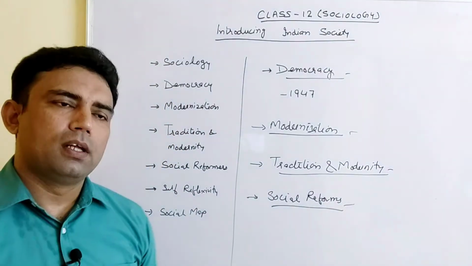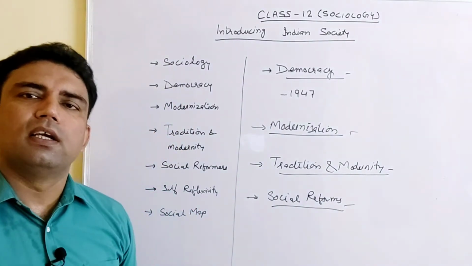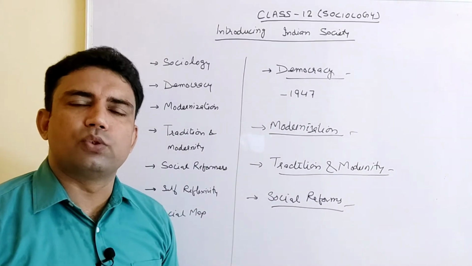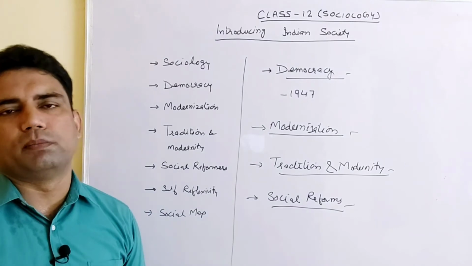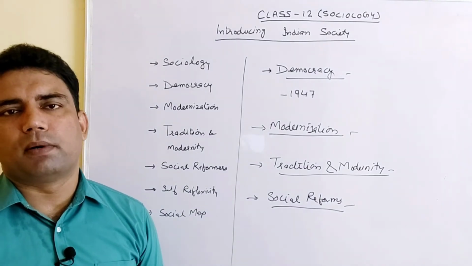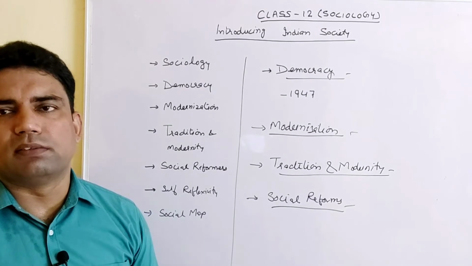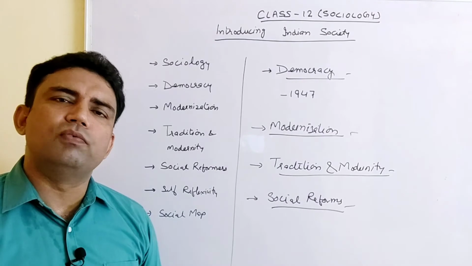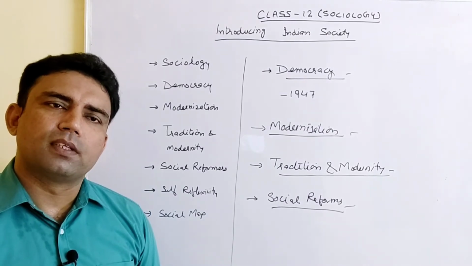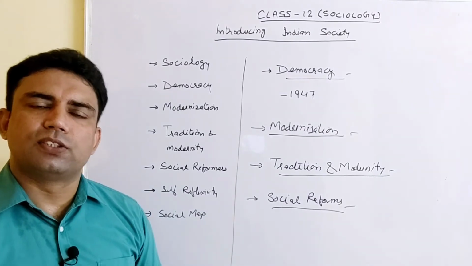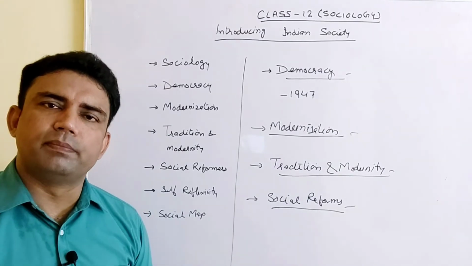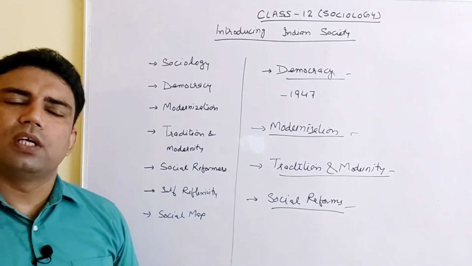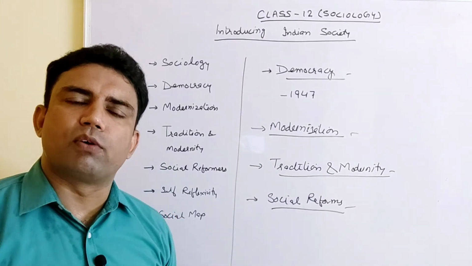It was the time when the Britishers were here in the country. They were allowing the social reformers to work to reform the society. If we talk about social reformers like Ishwar Chandra Vidyasagar, Dayanand Saraswati, these kinds of people, they were working to remove the evils from the society, like child marriage, sati pratha, dowry system, right? Widow remarriage. These were the issues which were running in the society for a long time.